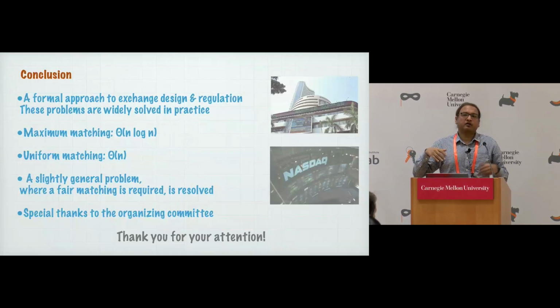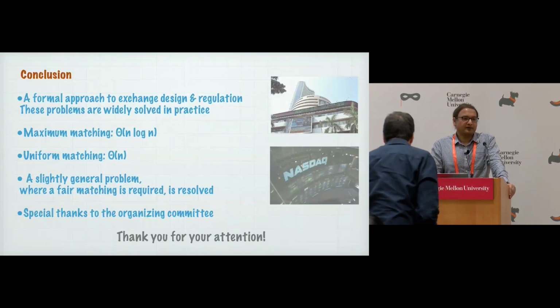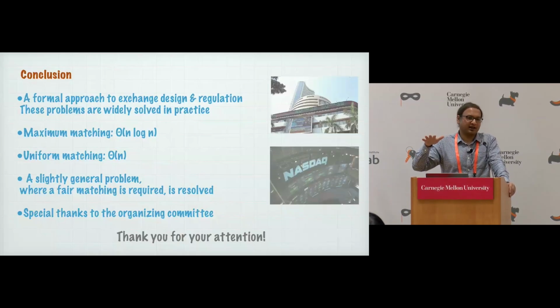And why uniform price? Since you are trading in the same product, you like every buyer and seller to pay the same price. That is why uniform matching is fairer than maximum matching. Okay. Is anyone using maximum matching? Maybe one has to look around. I'm sure in the real world it gets used all the time in property, in retail markets here and there, but I don't know if it is used in an organized exchange or not.